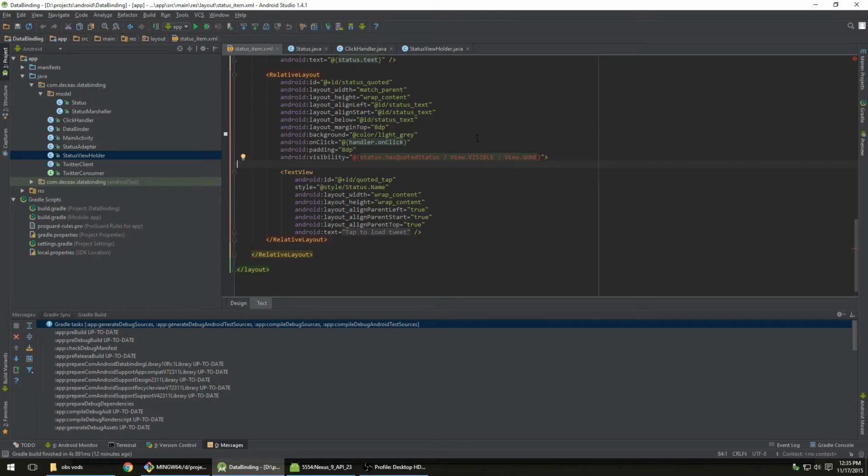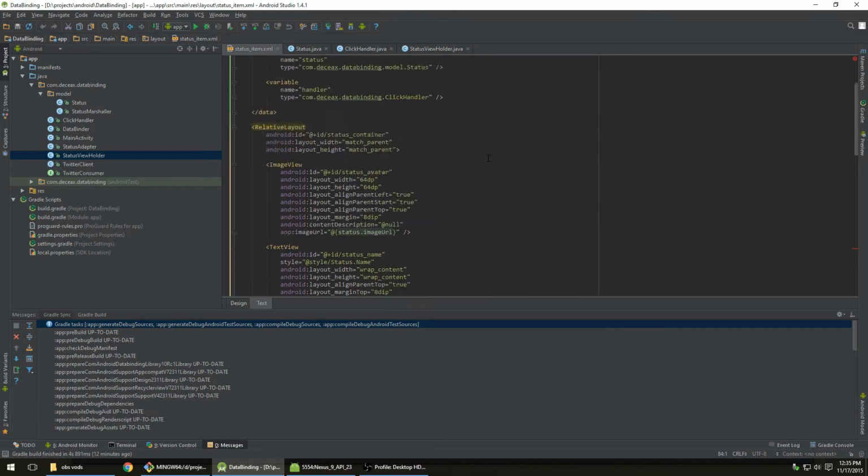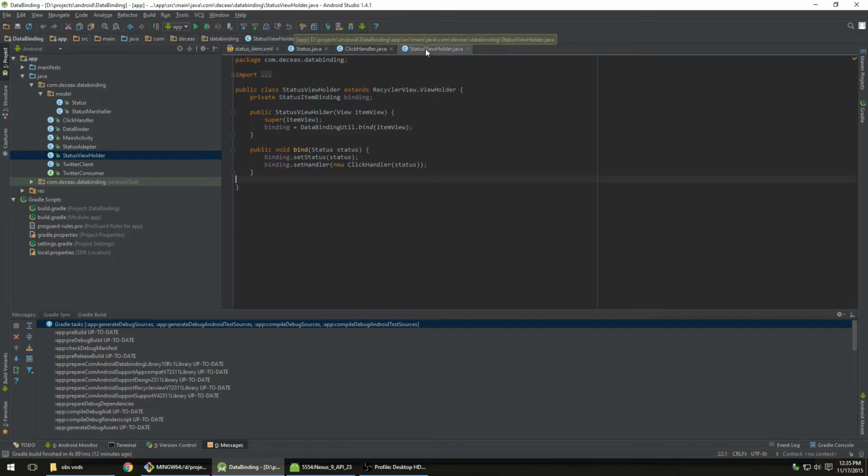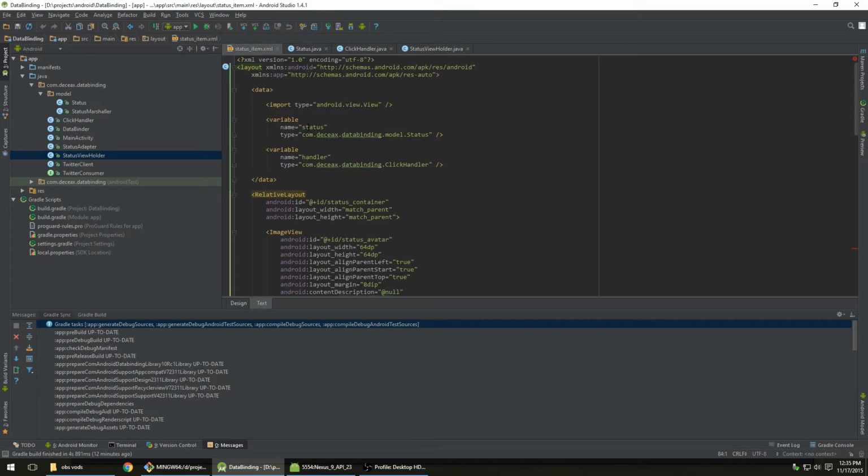So now that we have our layout file set up, let's take a look at one more thing we need to do before this click handler will work. You remember in our status view holder, we had to set the status variable to our status. So that refers to this variable we created in our layout file, but we've introduced a new one called handler.